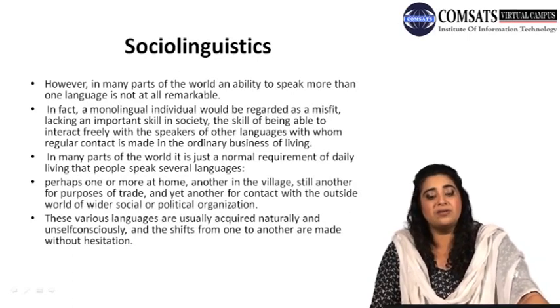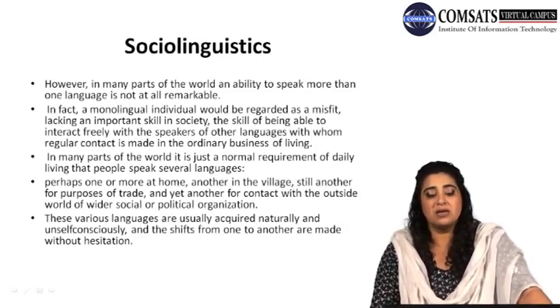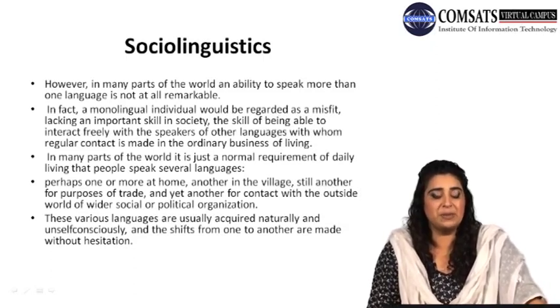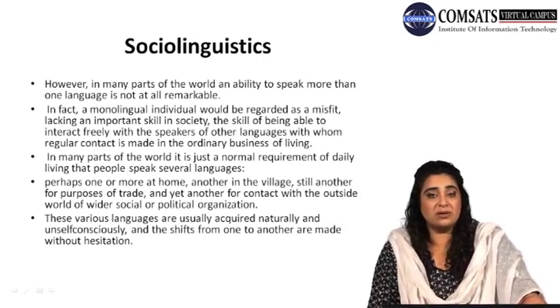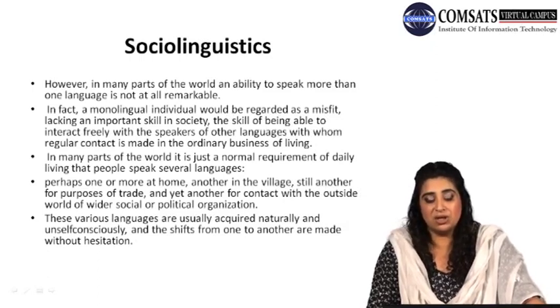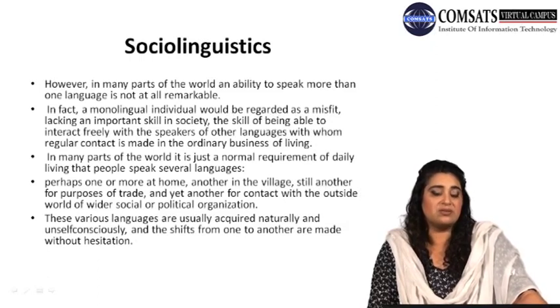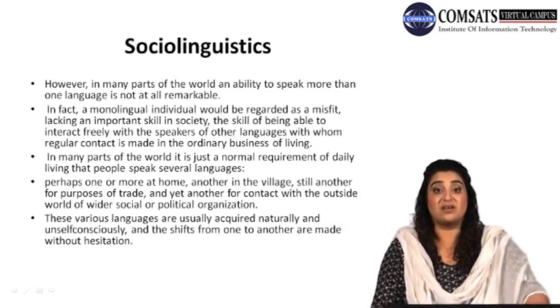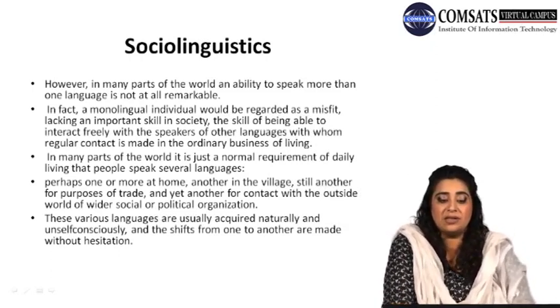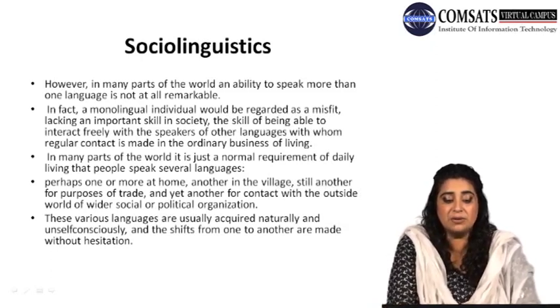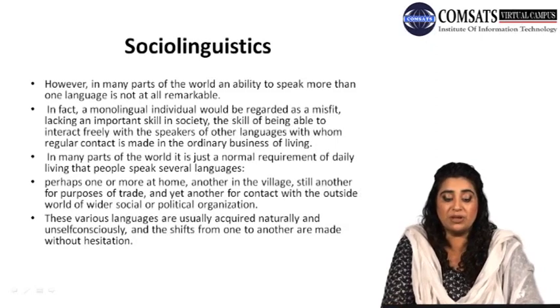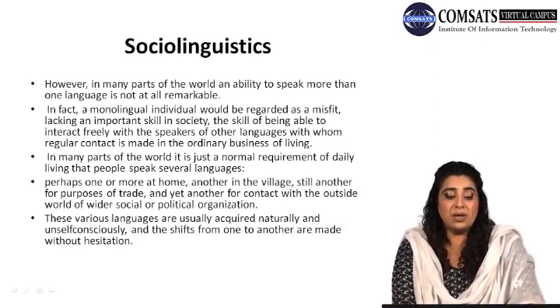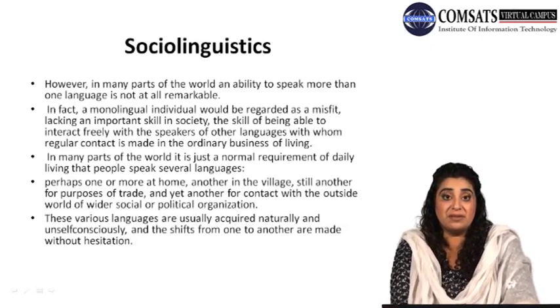Now, however, in many parts of the world, an ability to speak more than one language is not at all remarkable. In one society it may be remarkable because we have very few multilingual people here, but in many parts of the world there are so many people who speak a variety of languages that for them it's just a common thing. In fact, a monolingual individual would be regarded as a misfit in that society, lacking an important skill: the skill of being able to interact freely with the speakers of another language with whom regular contact is made in ordinary business living.